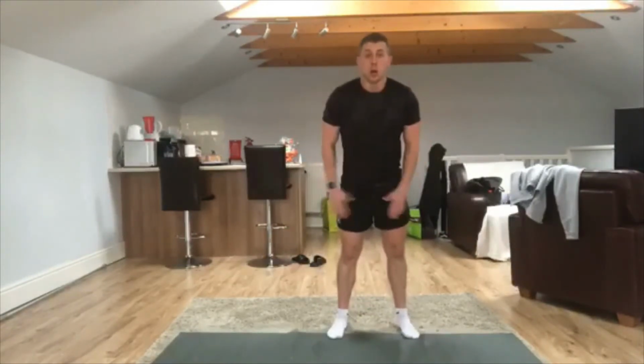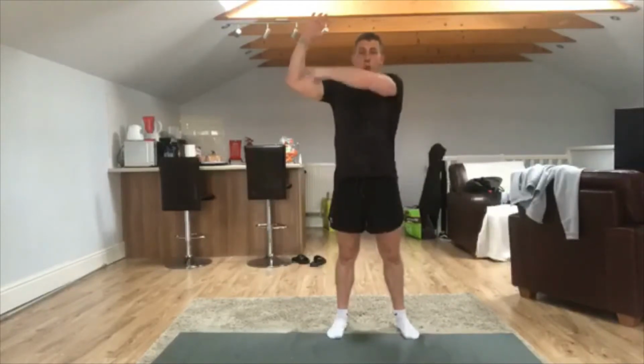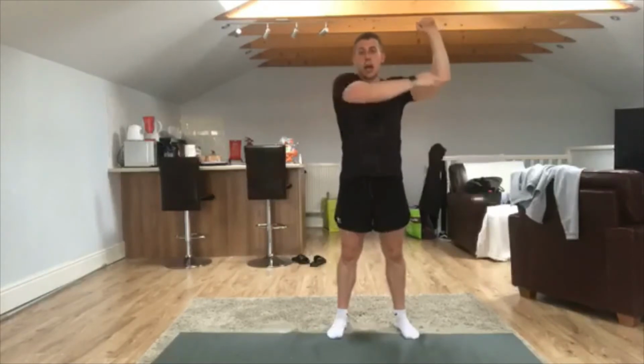2, 1, and relax. Just roll the shoulders out, loosen up that area before we go on to the next exercise. So the next one we're going to do, we're going to have our hands in this position. So if you think about a rugby goal, we want that kind of shape with the arms, nice right angles, elbows straight in line with the shoulders.